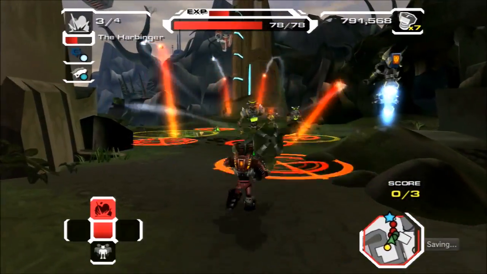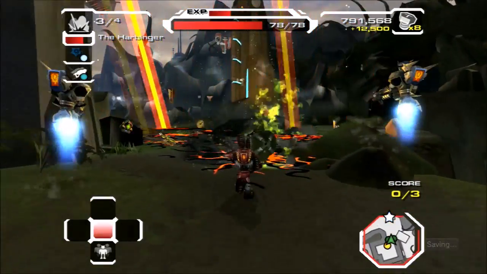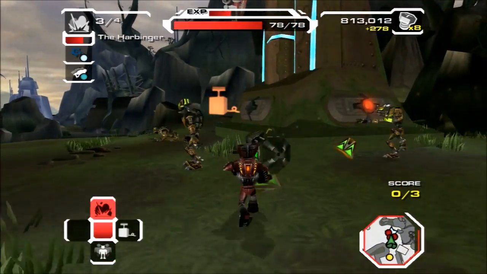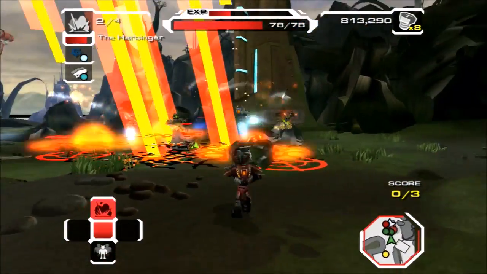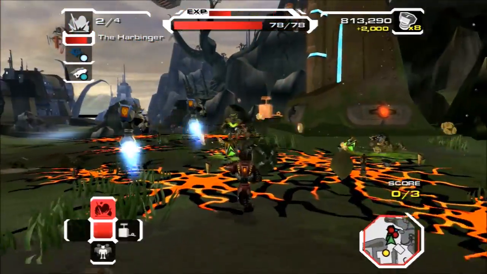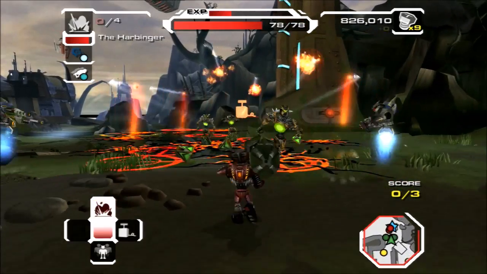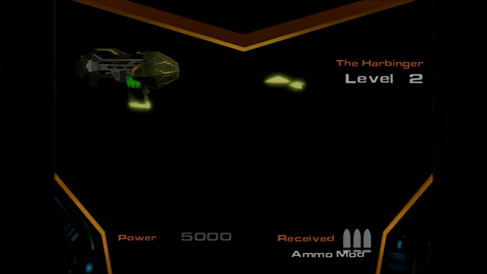It's a rocket launcher. I don't know if more enemies are going to spawn. I don't know if I can get more Harbinger ammo. But it's powerful. Well, I know that much. Very powerful. Yeah, I'll get an upgrade on screen. There you go.